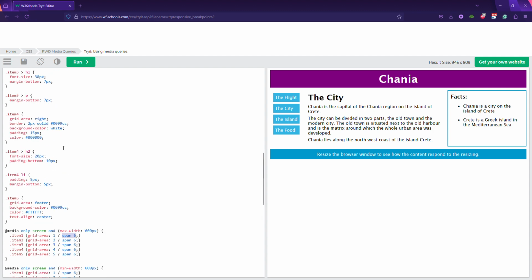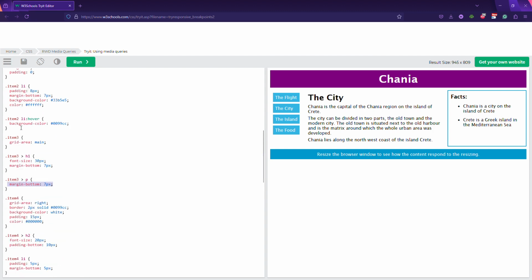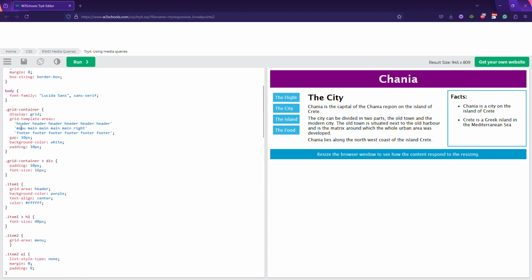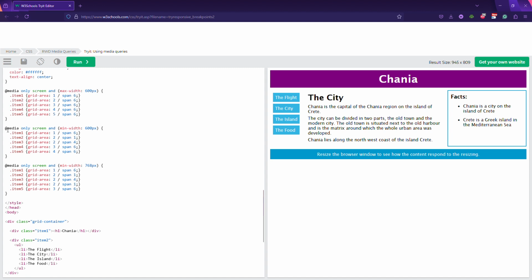So they have specifications in here, item 3, item 2, how it should be displayed. It's essentially saying till 600 pixels you keep it in these sizes.